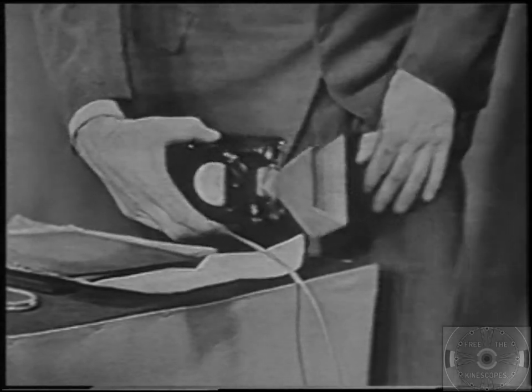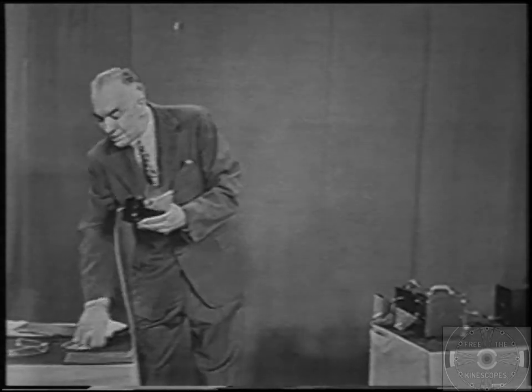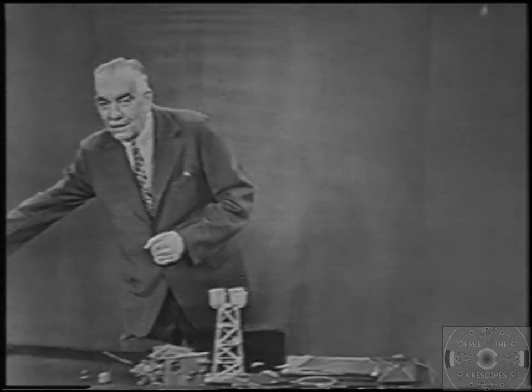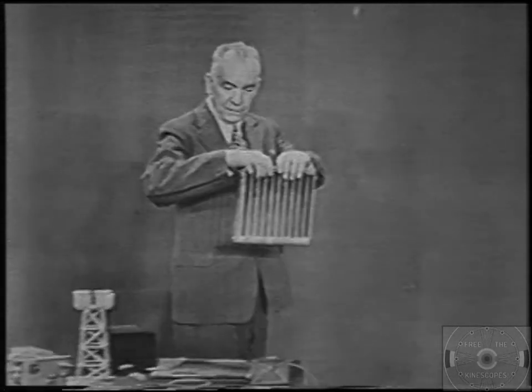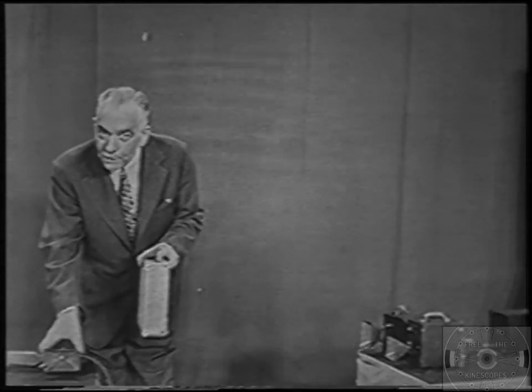So with this, you see, I can get two paths of transmission, one vertically polarized and one horizontally polarized, and two separate programs. But you know, in that connection, you might be amused to know that we have made a little laboratory device to save ourselves the trouble of turning this receiver first one way and the other, and I'll show you how it works. I have called it an electromagnetic monkey wrench, and this is what it consists of. What I can do with it is to twist this beam instead of twisting the receiver, and I want to show you how it works.